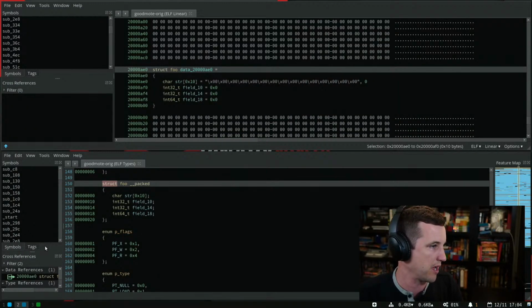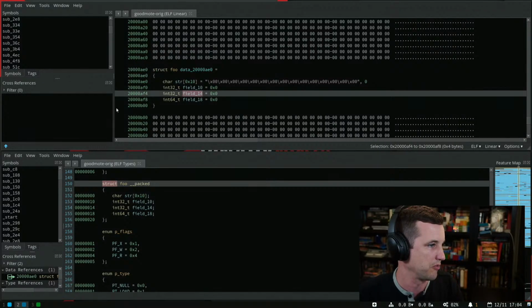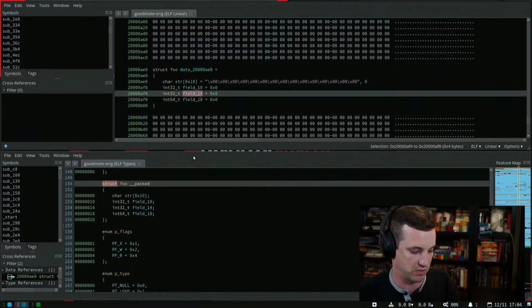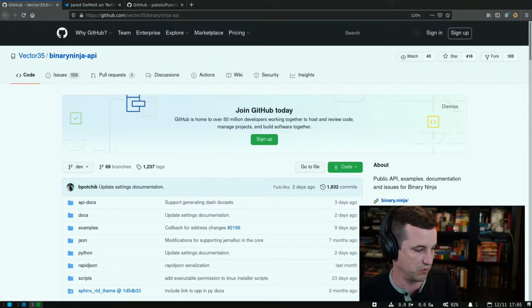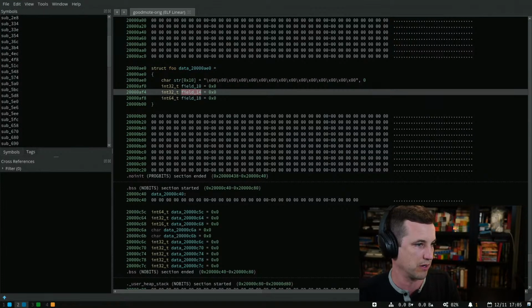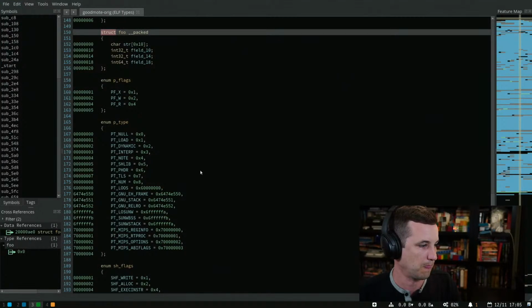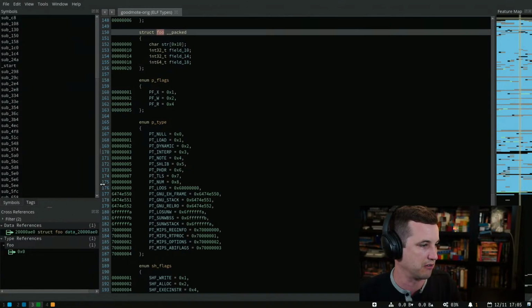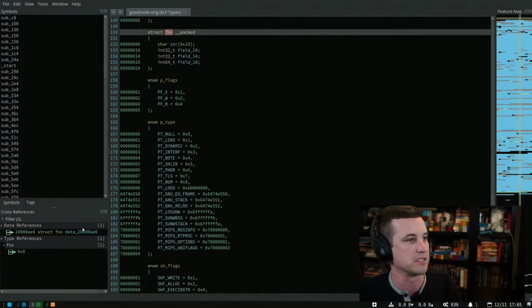So now the interesting part should be if I check for, you need to be able to resize these better. Let me move this to 4, move this to 3. There we go. Okay, so I've got my type foo, and we can actually see we've got a data reference to it. So we've actually got an instance of where type foo is used, which is cool.